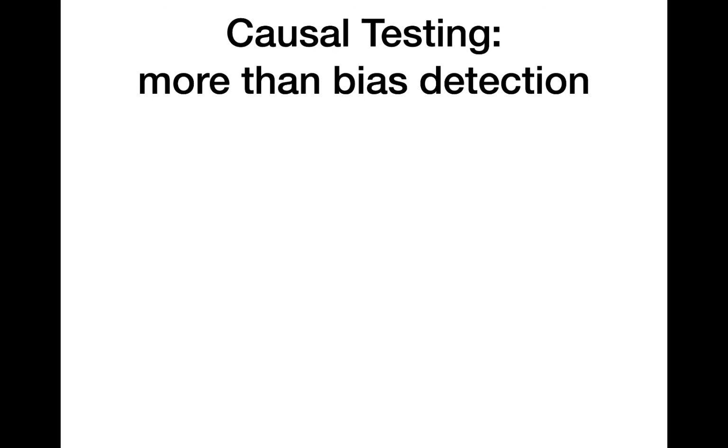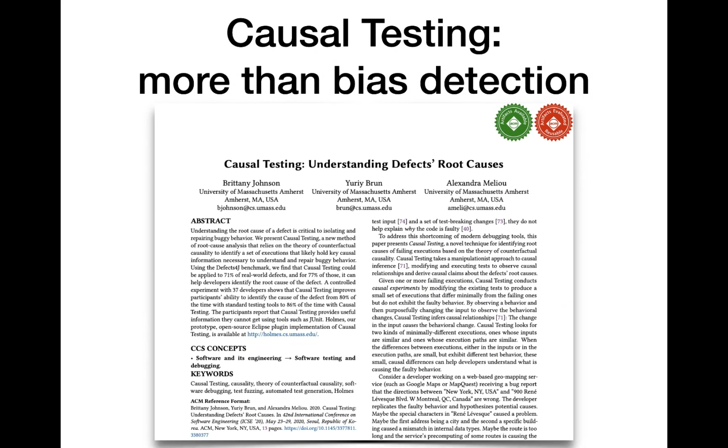Causal testing is a powerful idea for discrimination detection, but it actually goes well beyond that. Causal testing is also powerful for finding traditional bugs. We have a paper in ICSE 2020 on using causal testing to debug. The central idea is that to a developer, seeing two nearly identical test inputs, one that passes the oracle and the other one that fails, can be very useful. Seeing these causal pairs can point to precisely the cause of the defect.